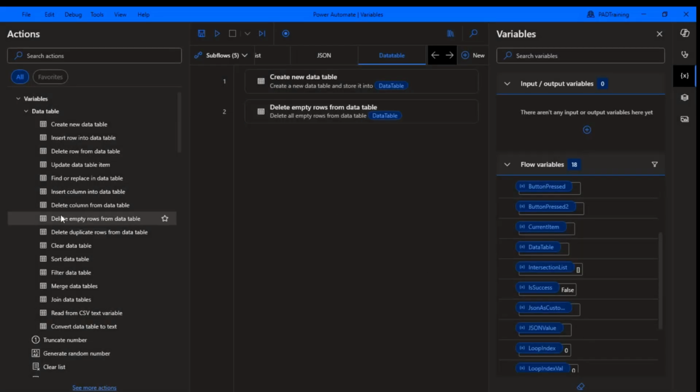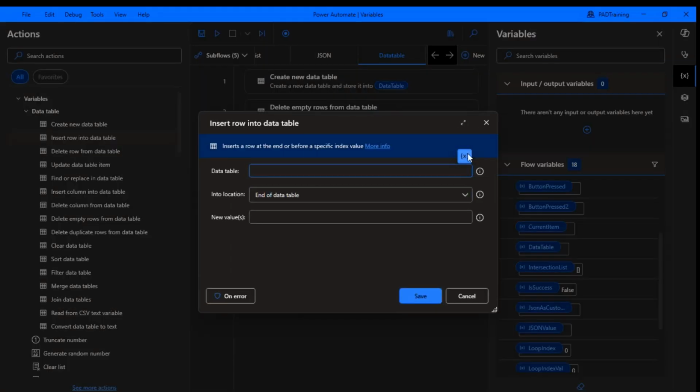Now let's try to insert a row into the data table. I will drag and drop the data table, the table we have created here, and this is the syntax you have to follow. With the double quotes, there is no percentage. You have to open the square bracket, and you can give any values here.